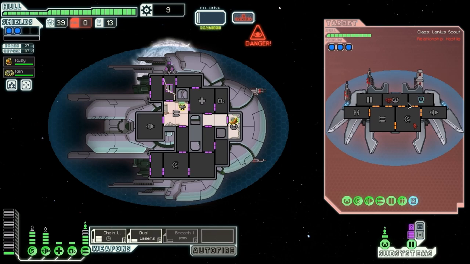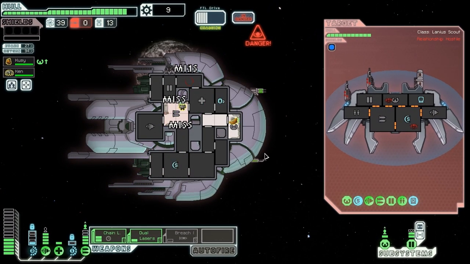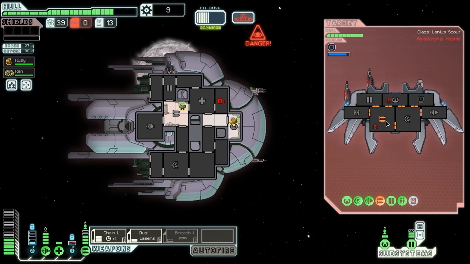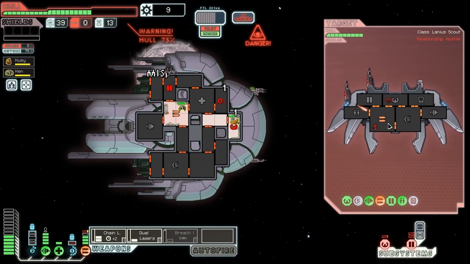This guy's got 3 shield levels and one of the Pegasus laser thingies, with ion pulses. Oh, why are you not... Oh, I don't have a missile, so I can't even. And at least you hit that. These ion pulses are gonna suck. Well, actually, they're good because I can take out all his weapons.